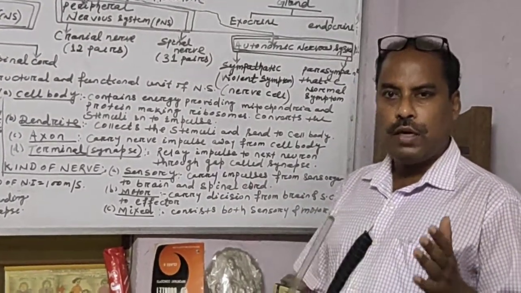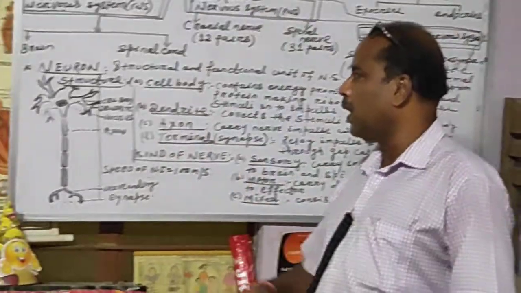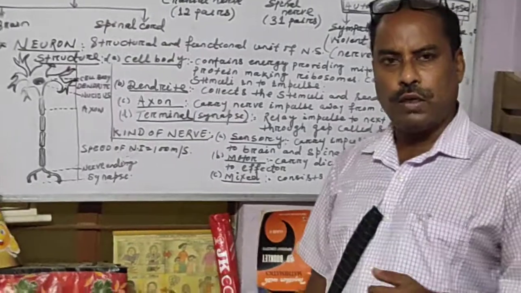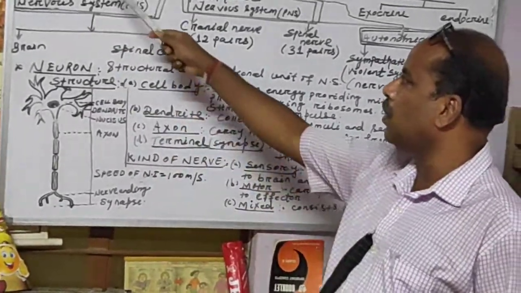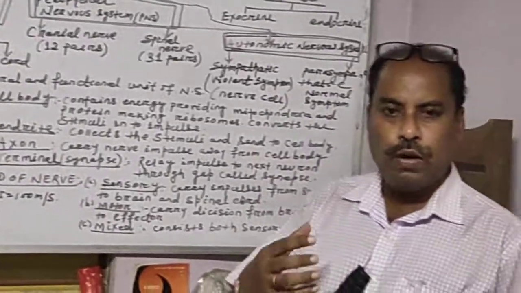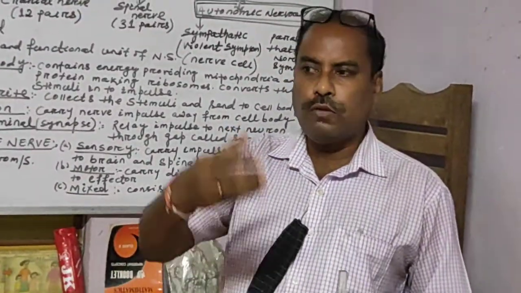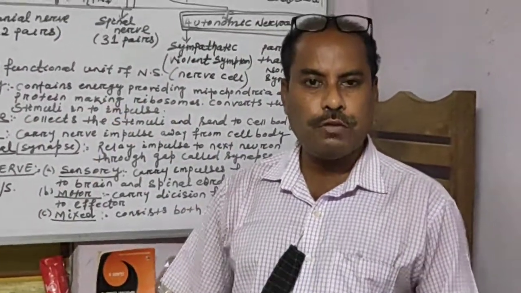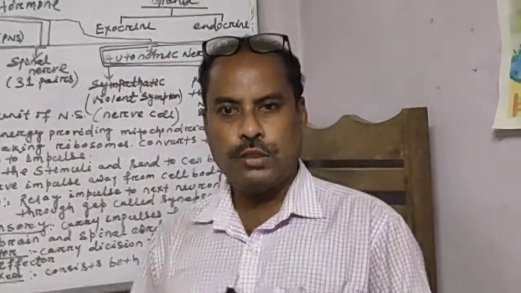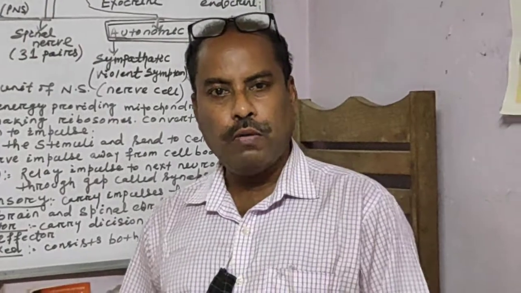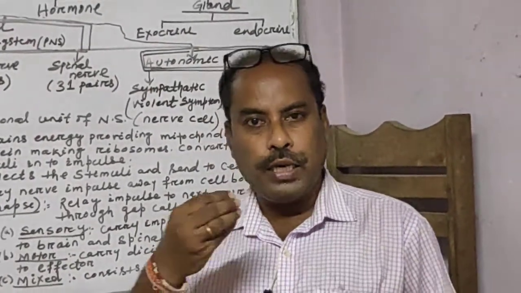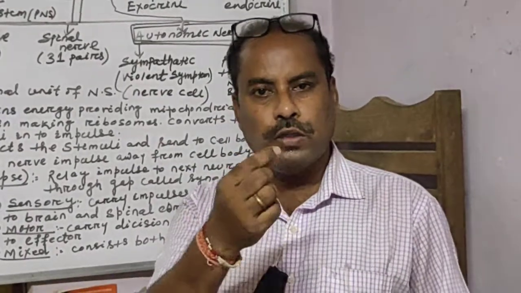I think it is clear? Let us come to one more part, a very important part. This is called the neuron. What is a neuron? Neuron is a part of the nervous system. Our nervous system means what? What we respond to the external stimuli. Stimuli means what? The outside factors which activate our body organs. Suppose when you are scolding me, what happens? Do I become happy? Do I laugh? No. I get angry listening to your scolding.